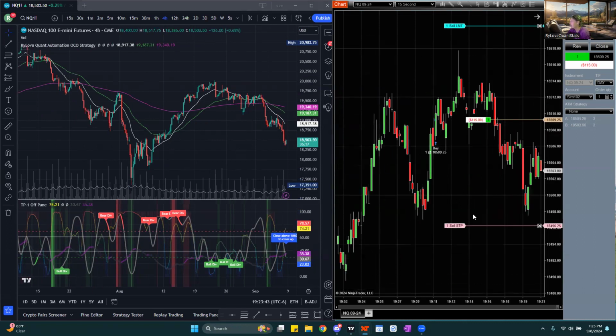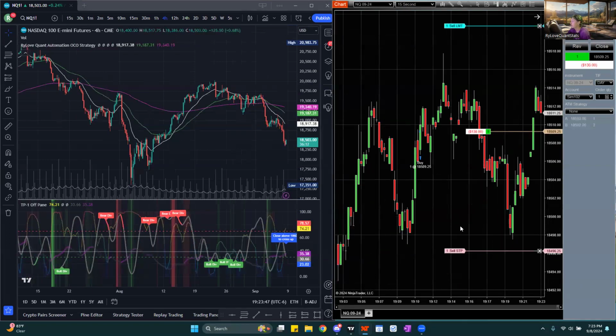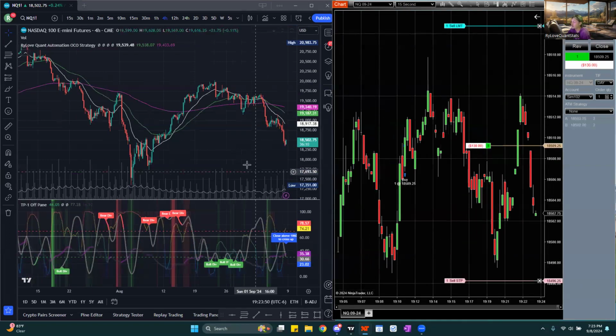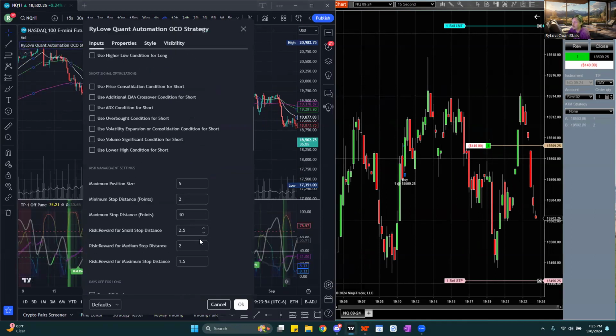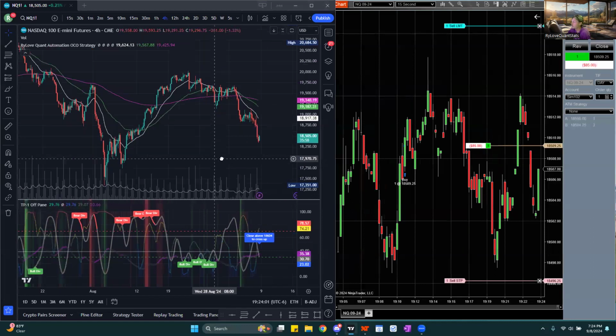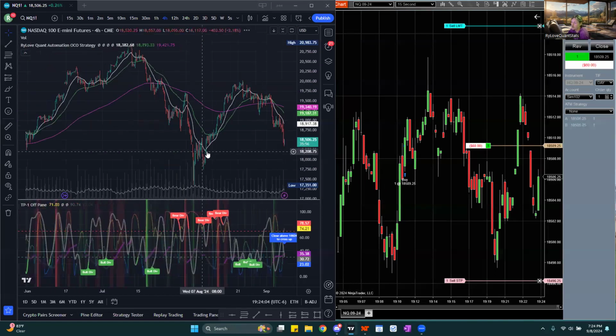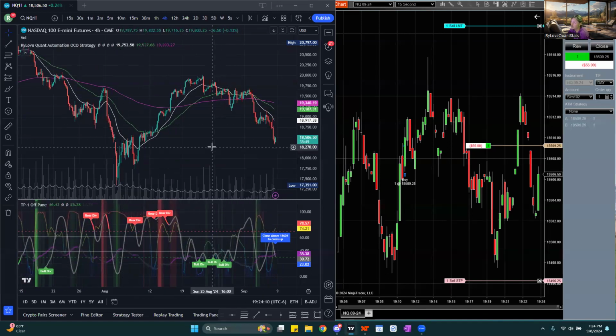I'm not going to change anything about it, mostly because this is on a testing environment anyway. I want to make sure everything is working nice and safe, at least this first day, because I incorporated this logic with the different long targets and short targets today. But I've had several trades go off and it's been perfect so far, so I wasn't very worried about that being an issue at all. So in short, I would be looking more at the shorts for the beginning of the week to be more efficacious.